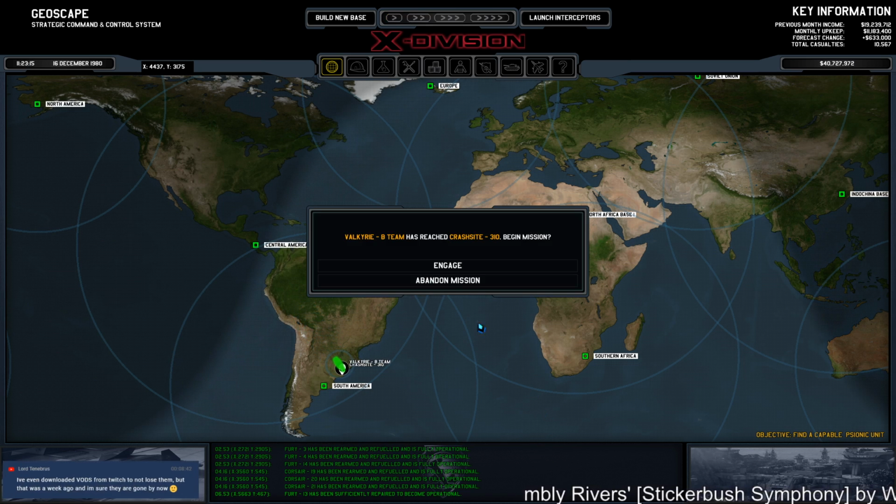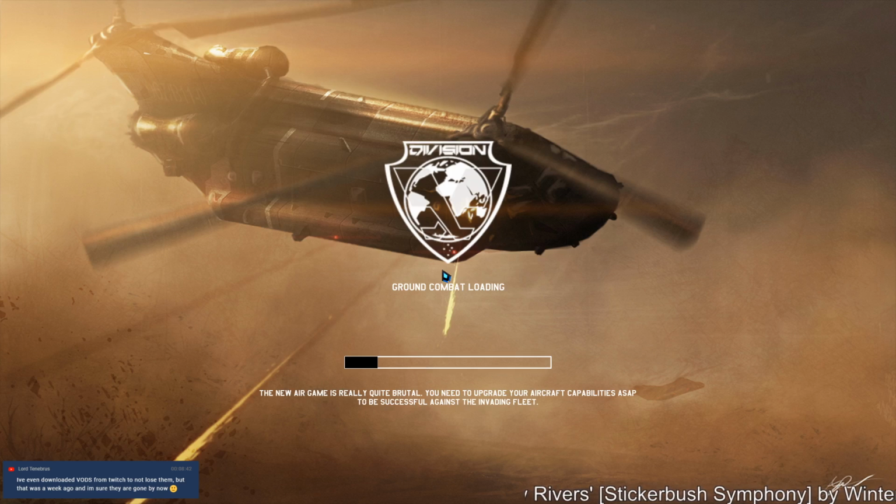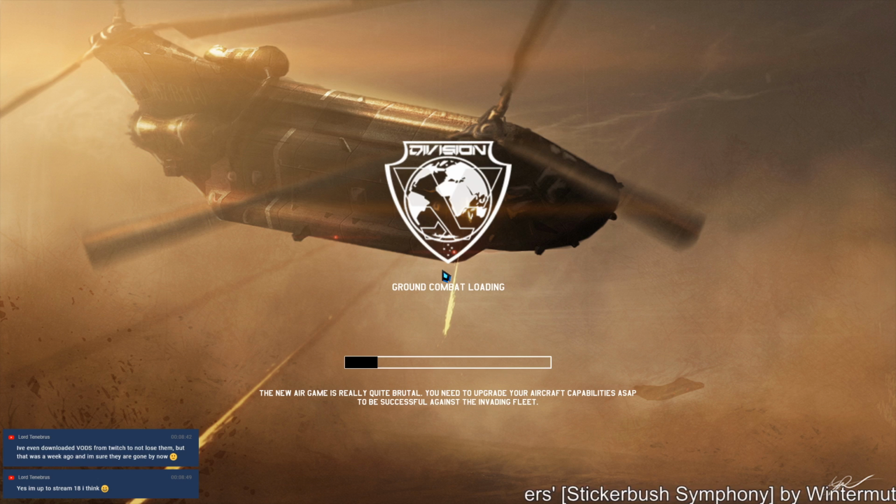We even have Tier 4 stuff now. We've been doing some secret base missions to get ahead of the curve a little bit. But these terror ships are still pretty bad.